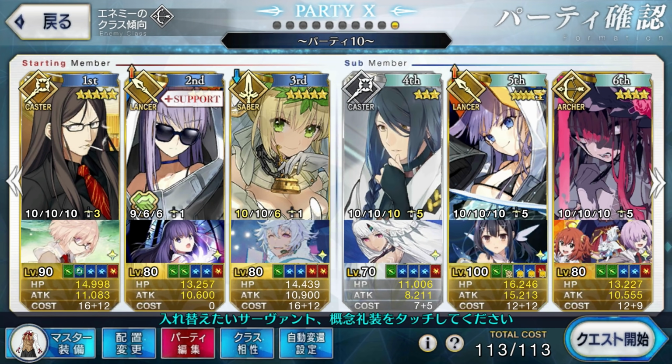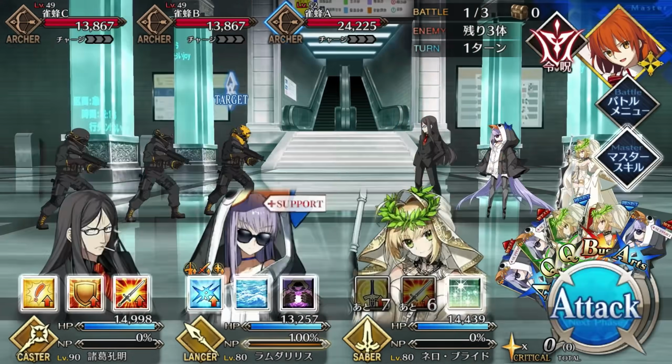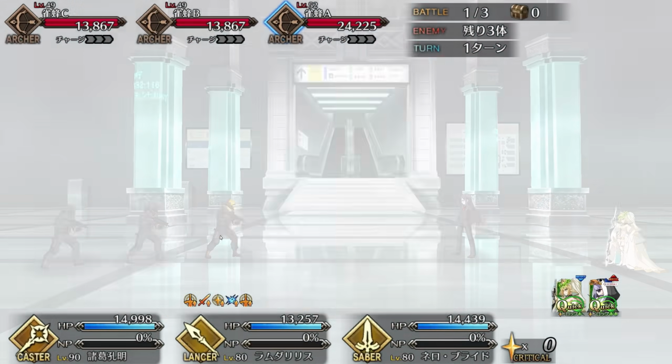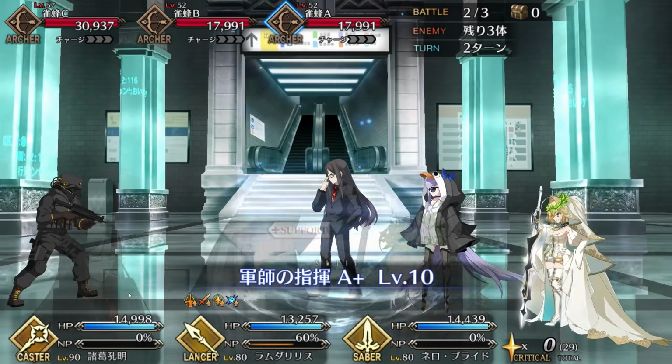This first setup is about as scuffed as you can get, with a NP1 Melt with not even max skilled, using Waver and Nero Bride and the 2004 Mystic Code. This setup utilizes Nero Bride's NP gain increase in 2004 in order to maximize the amount of refund we get on the very first turn, which ends up being 60%.